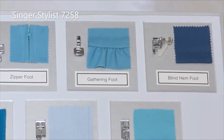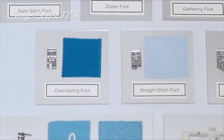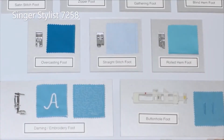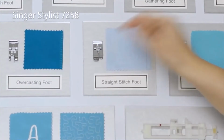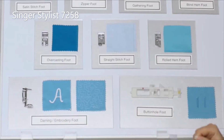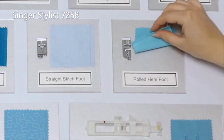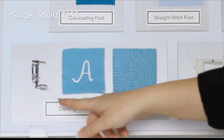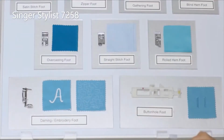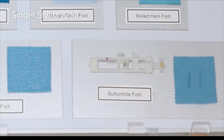a blind hem foot, used to sew blind hems, an overcasting foot, which can create seams and seam finishing using your overcasting stitches, a straight stitch foot, which is particularly useful when sewing sheers and lightweight fabrics, a rolled hem foot, which is used for creating a rolled hem, a darning and embroidery foot, which is used for freehand sewing and freehand embroidery, and a buttonhole foot, used for sewing buttonholes.